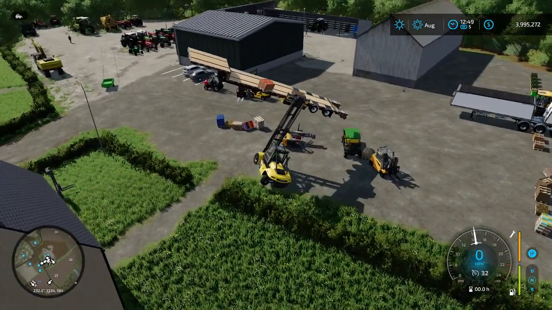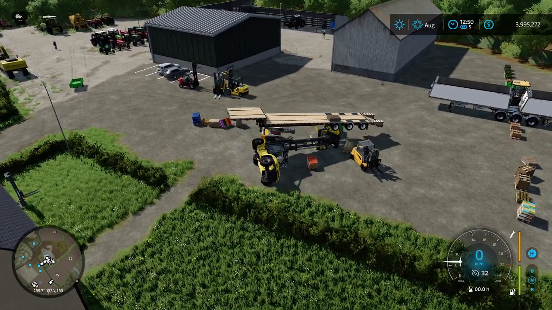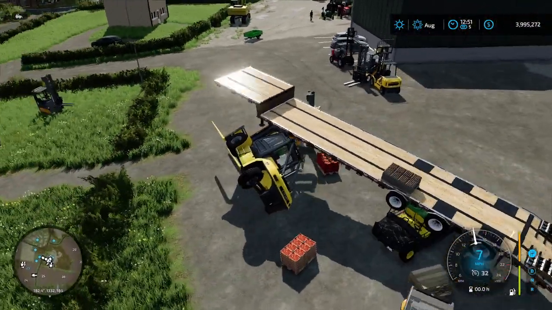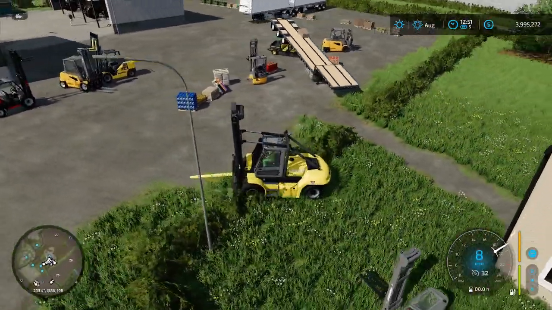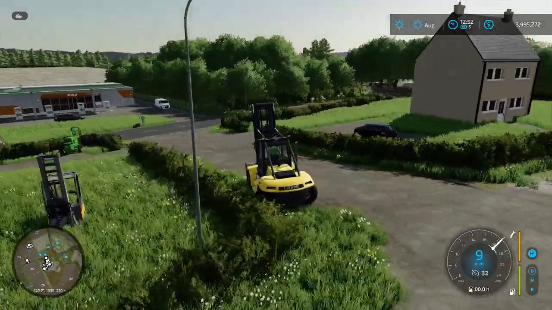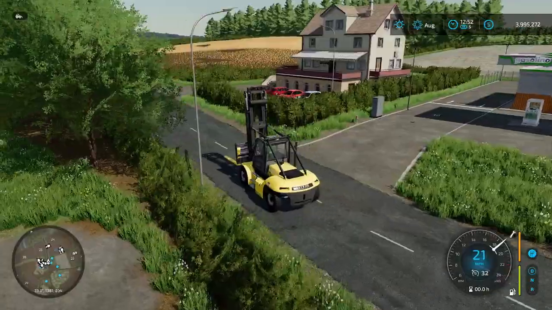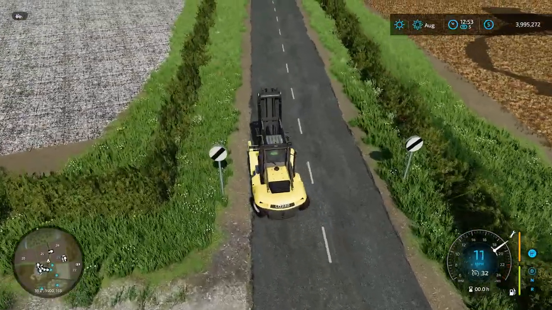Oh my god, we're tipping! No! We're back on our wheels. I got on the grass and that really made me tip. Why are we driving at an angle? Oh, I know why. Stop, stop, stop, stop, stop. There we go. The forks were causing us to drift because they were too low. It's a drift lift. Drift your forklift, everybody.